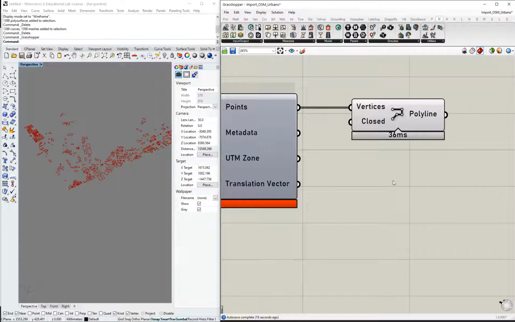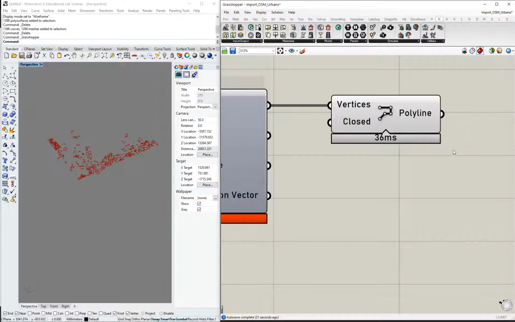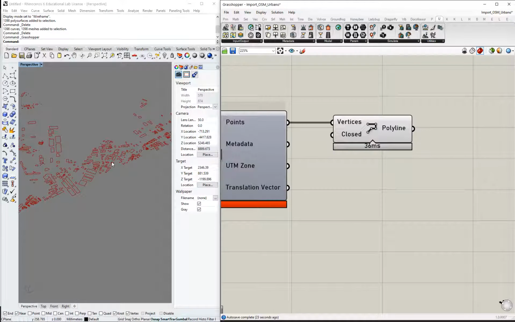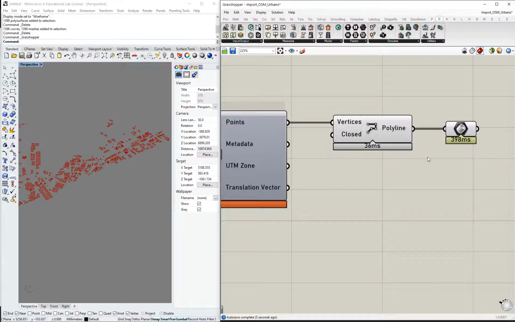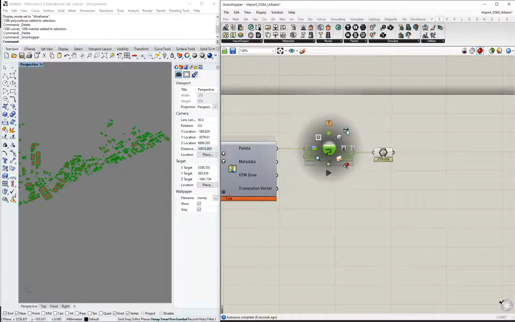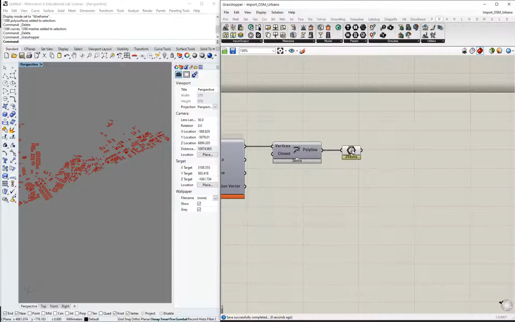Once we have the polyline, now what we can do is try to create Breps. So we can create footprints for these buildings. We create a Brep and connect it there. That's good. Once we have created the Brep, we can disable this preview to simplify the view. Then we grab this Brep to make it easy for everyone, and we can extrude it in a particular direction.